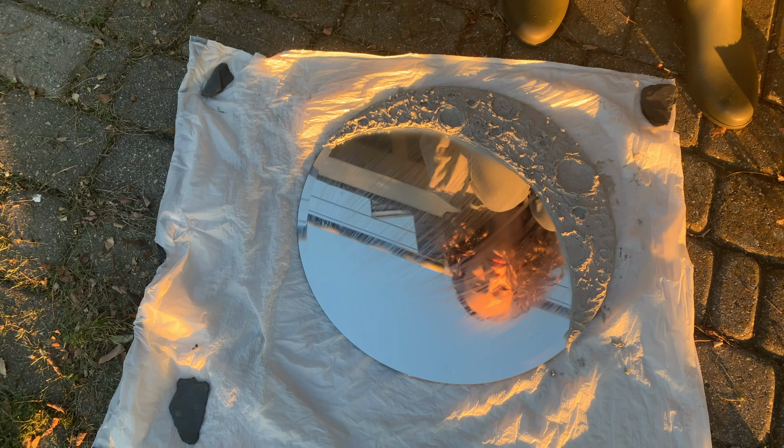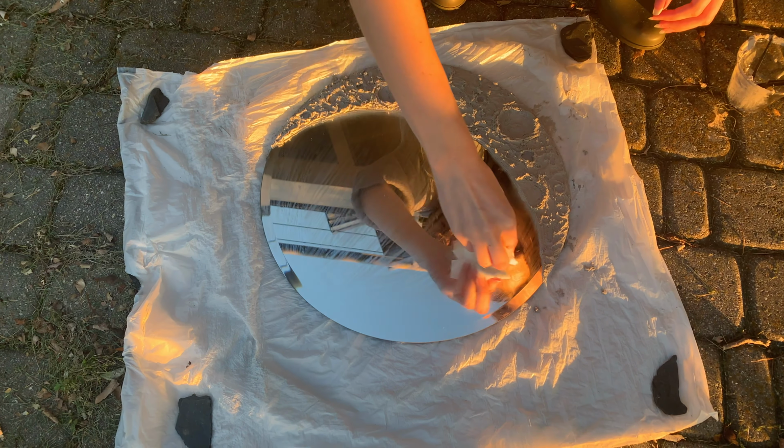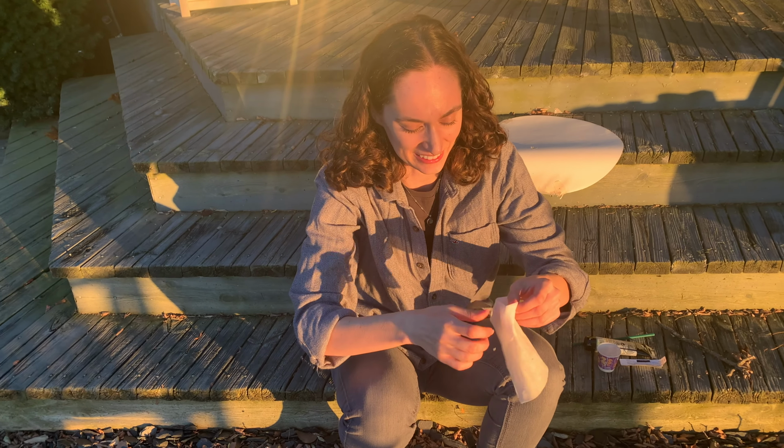That's actually pretty clean. A little spot here and there where I can fix it up. There's a tiny spider that I'm trying not to hurt. I'm pretty content with it. That looks pretty stellar. Stellar. I didn't mean to make that pun. I just think in puns.